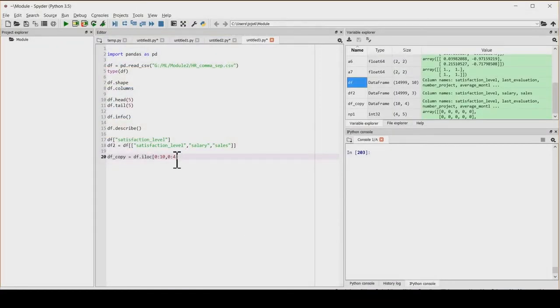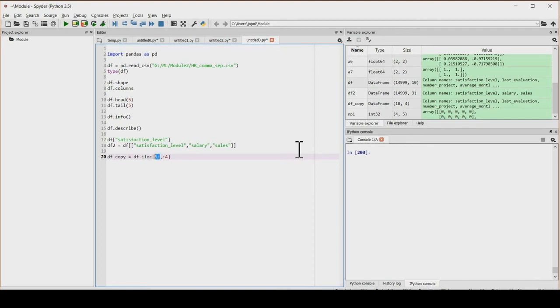Now, the row axis and the column axis are pretty mature. By default, if you use defaults, so let's say we have colon, comma, colon, this means it's taking into account the entire list of rows and the entire list of columns. We can actually say something like access from the 5th row onwards till the end and from the first one till the 4th one. So it actually has a more advanced way of accessing your data frame.